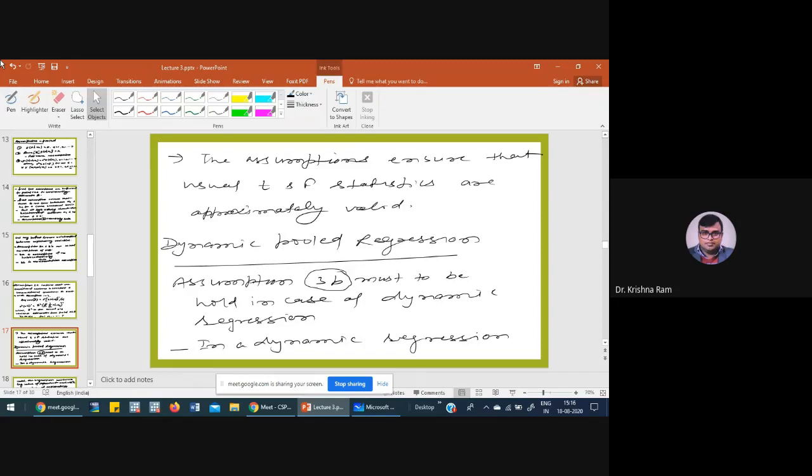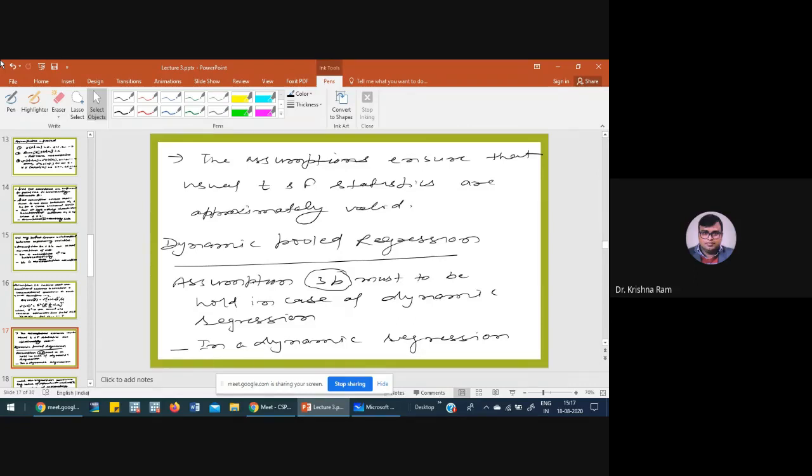So the pooled OLS is the same as OLS in a cross-sectional case. And why is it so? Because, as I told you, we implicitly assume in this case that all observations are independent from each other. That means, assuming this, you are ignoring the time series component. We are not bothering about the time series component. So excluding the time series component, that is the same as when we deal with a cross-sectional data set.